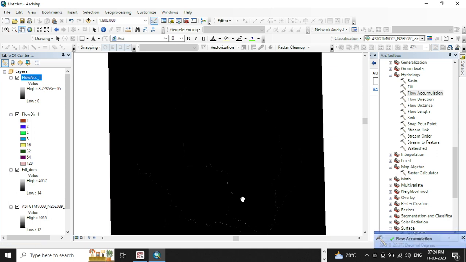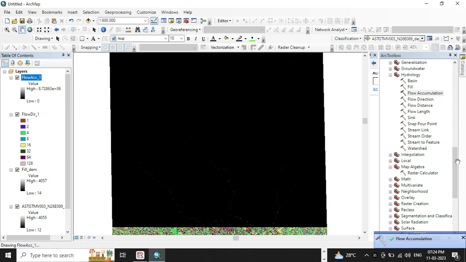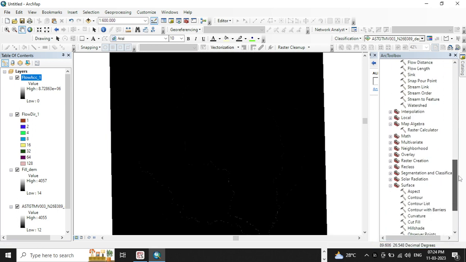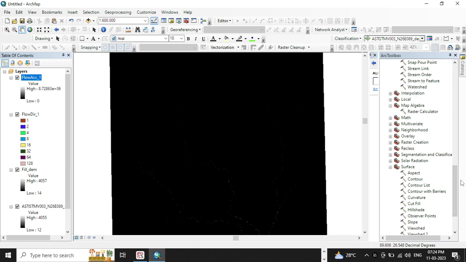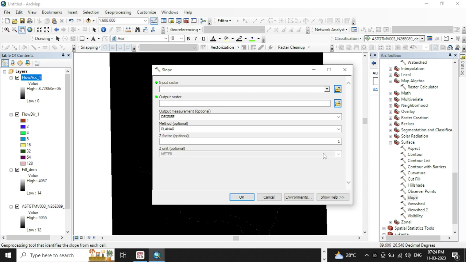Okay, now our flow accumulation value is ready. Now just calculate the slope: in Spatial Analyst, Surface, and Slope. Here you can see the slope.